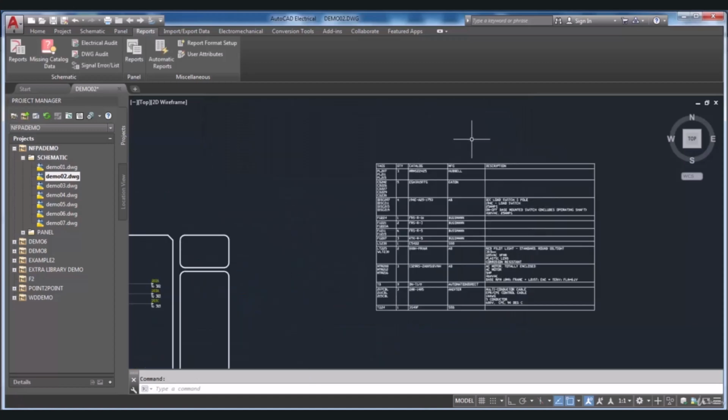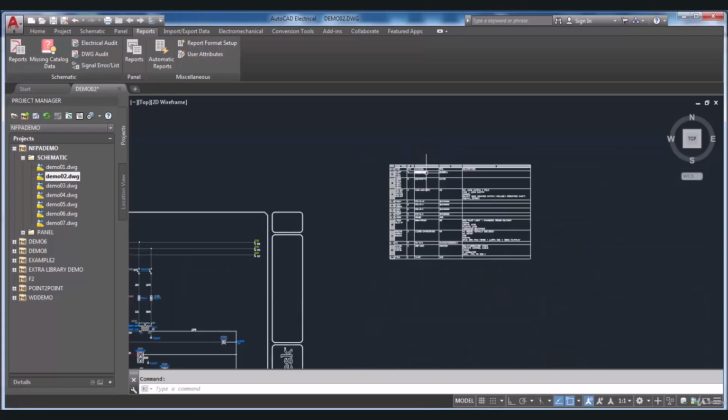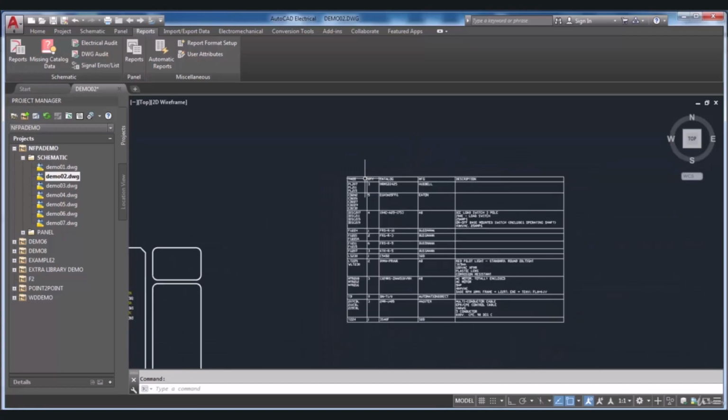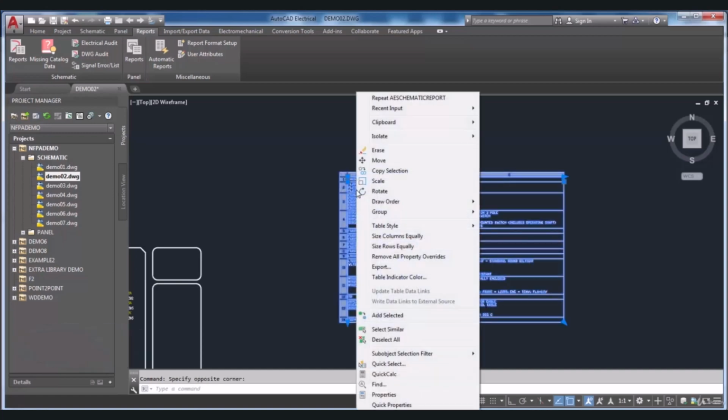Finally, here it is, inserted a table that consists of your drawings' information. Also, it is possible to copy this table then insert it into another drawing. If you want to do that, you need to select your table and then just right-click on it and select the Clipboard option.